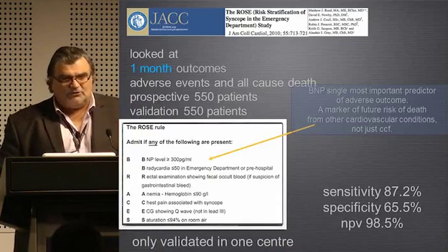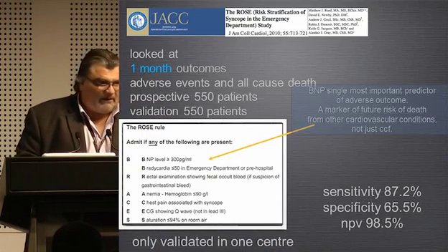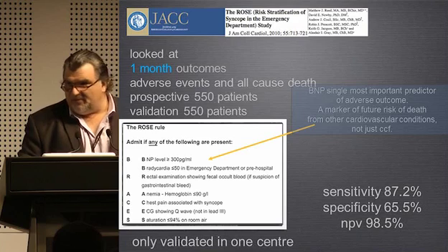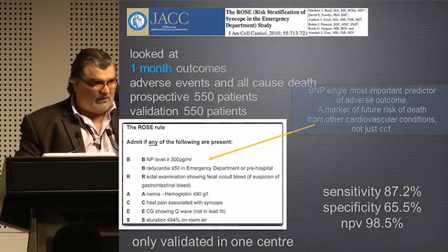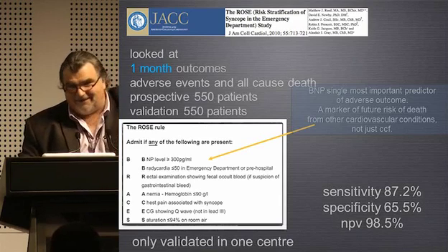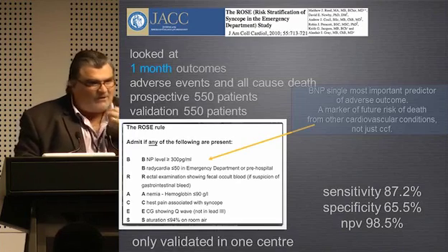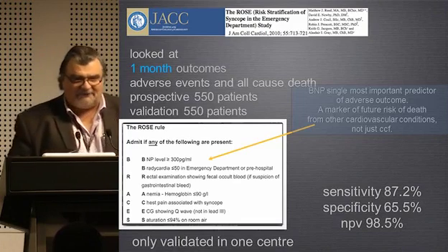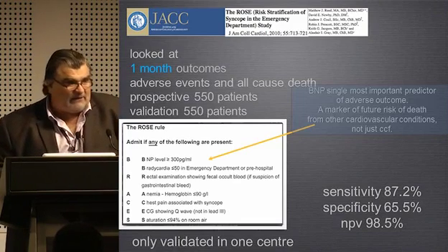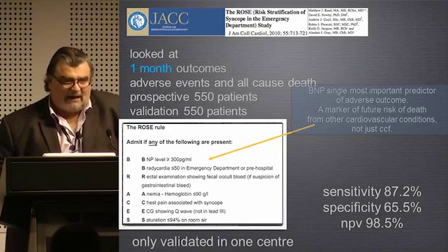The Rose trial looked at 1 month outcomes, and this is a cardiac type study, and they used beta-natriuretic peptide. Who uses beta-natriuretic peptide all the time in their ED here? I've used it once on a florid APO because I wanted to see how high I could get the BNP to come back. But I really don't use it, and I think we can clinically decipher a COPD from a heart failure. But in this particular study, the BNP was the single most important predictor of an adverse outcome. And then they looked at, if you're bradycardic, it's bad.